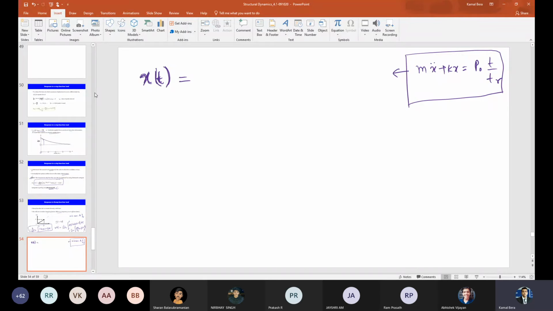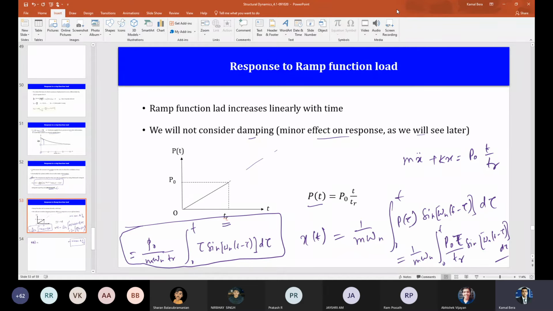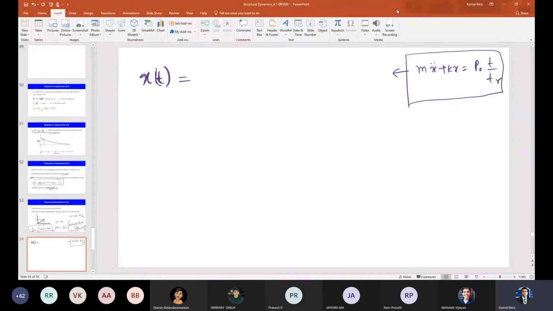Actually in this chapter there can be many types of shock loading, right? Triangular pulse as I showed, then half sine pulse. All those things we will not discuss. I will just touch upon some of them, and if you are interested, you can look at the books. Any of the books you will find. So what is x(t) you are getting? Come on. Since we are using this Duhamel integral expression, it is understood that we are using at-rest initial conditions, because if there is some initial condition, then you have to add that part. But since we are considering at-rest initial conditions, what is x(t)? Come on.